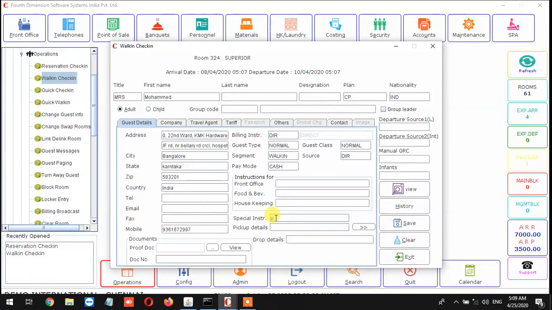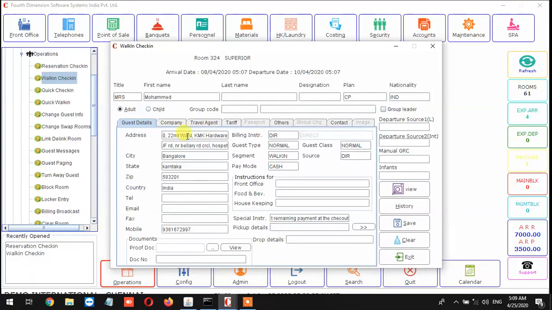You have to inform, please collect the remaining payment at the checkout. It's very useful to the front office people who are going to check out.